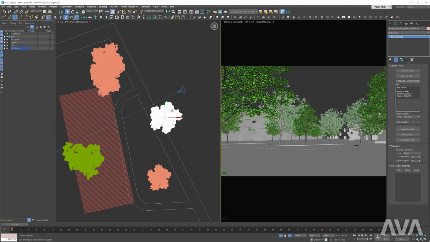Next, I will use the trees to crop the image on top. Let's copy this tree as an instance, as it is the proxy. Then make it a bit smaller and try to place it so it's visible just in the corner.